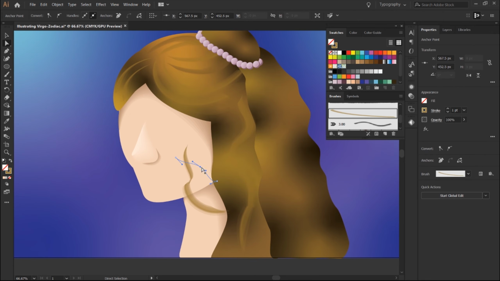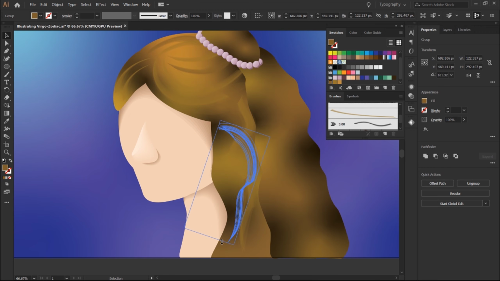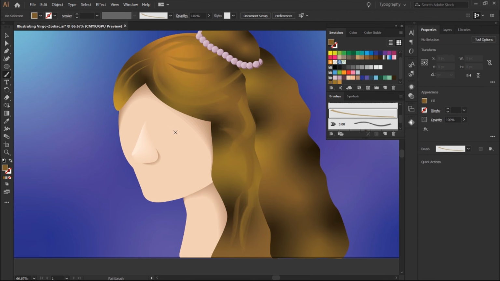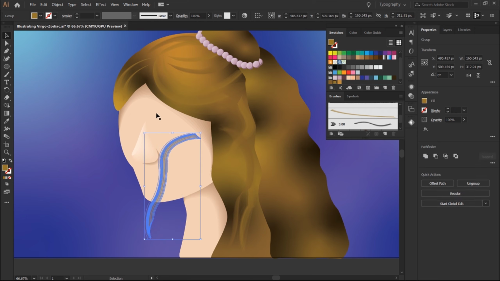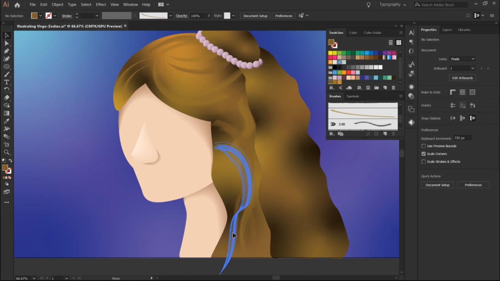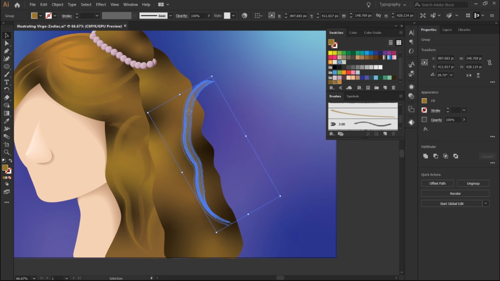I'm using the colors very carefully so that it blends into the hair because you kind of want to see it and you kind of don't. It should just blend in all together. So I'm making sure that I have the placements right, making sure that it looks kind of believable for hair strands until I'm pretty happy with all of the placements and all that stuff.